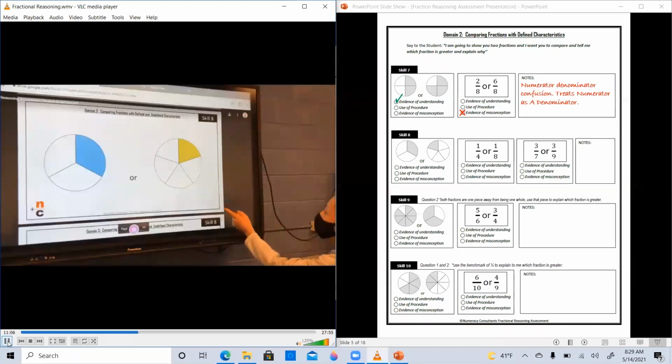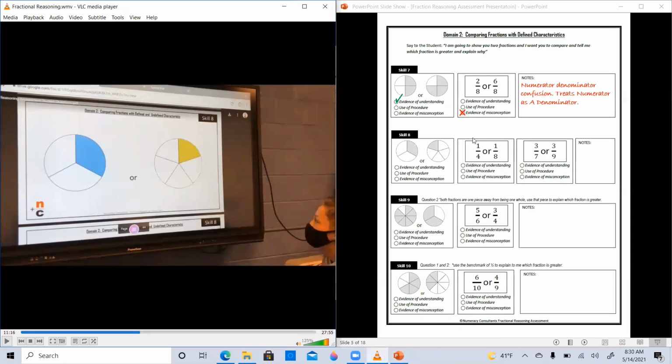Oh no, 1/3. Then he looks and he now sees the visual. So he's now going to go ahead and explain what he visually sees. See that piece? If that was another green right there, that would equal just one of those pieces. So he's now saying, essentially, look at this piece, look at this piece. This piece is bigger than that piece, so I know I have more.